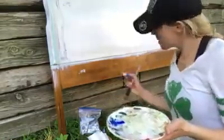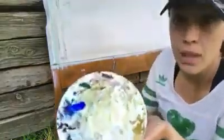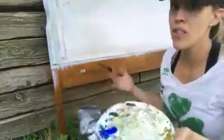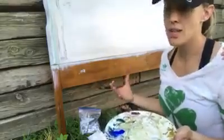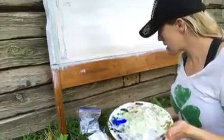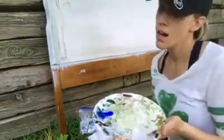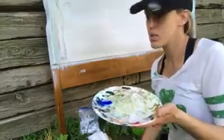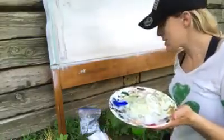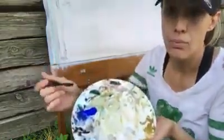Okay, so then we're also working with Viridian Hue, which is a bright green. If you think of a peafowl, he has very, very bright color. I also put a little bit of crimson on my palette just in case I want to get any of those warmer hues in there as well. And I always have a little bit of gray or black. This is Payne's gray right down there.